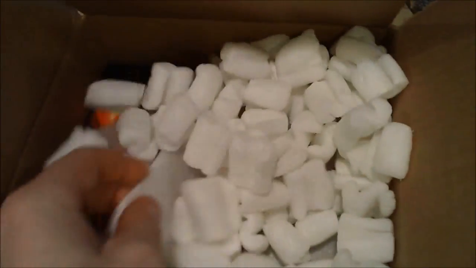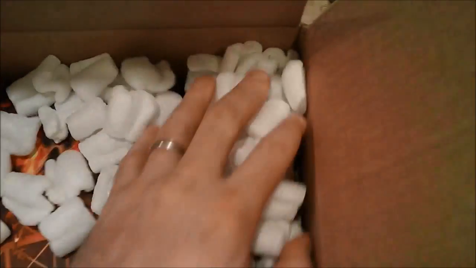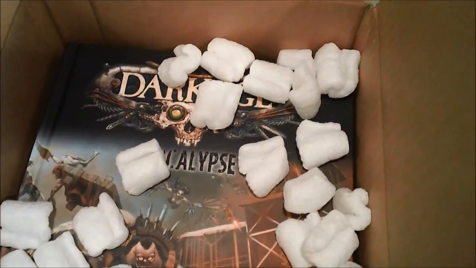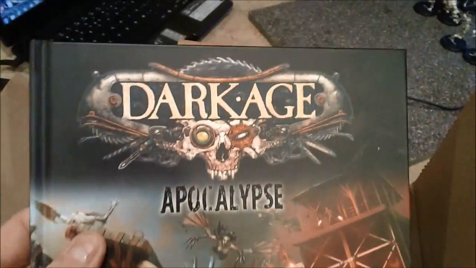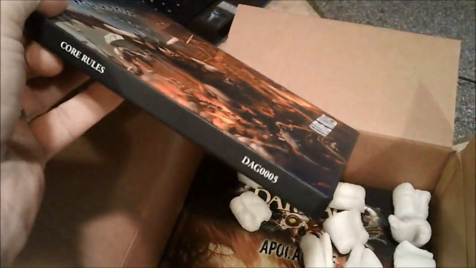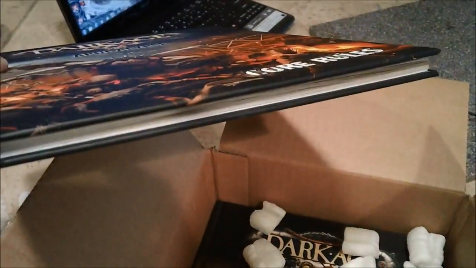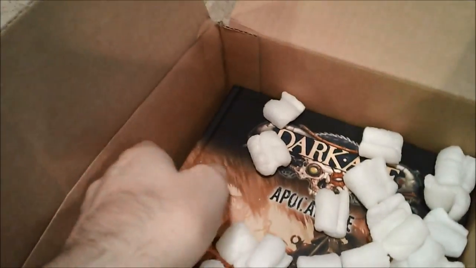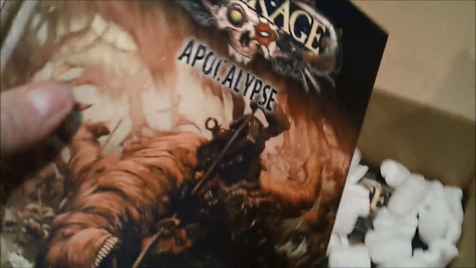So I got 2 starter sets. To note, starter sets start at about 300 points is what they give you. I've kind of heard rumor that they're going to be reformatting those starter sets, but the starter sets are excellent buys. You do save money on them. But here's the first book, Dark Age Apocalypse, and it has the core rules in it. You can see the thickness of the book. It's a hardback book, and they are full color inside. So the quality of the books is really there.